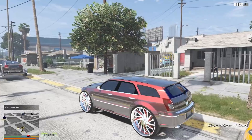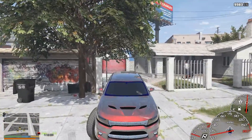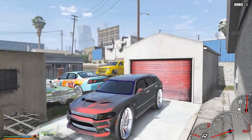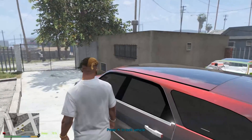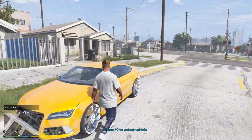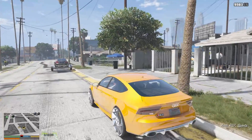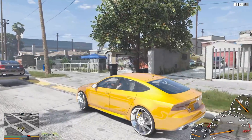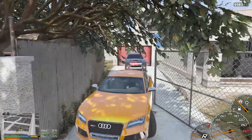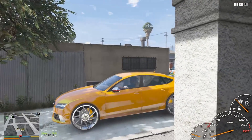I'm gonna back the Magnum in real quick. Whenever trying to get the gate closed I always gotta make sure I got some room back here. All right, let's get the Audi into the driveway now. Oh yeah, I put the Pull Me Over mod back in because I think it got updated, so we're gonna see if it works correctly now because I really do miss that mod. The Audi's not long enough, and the Magnum is actually short enough. Now we got both of these cars in the driveway.